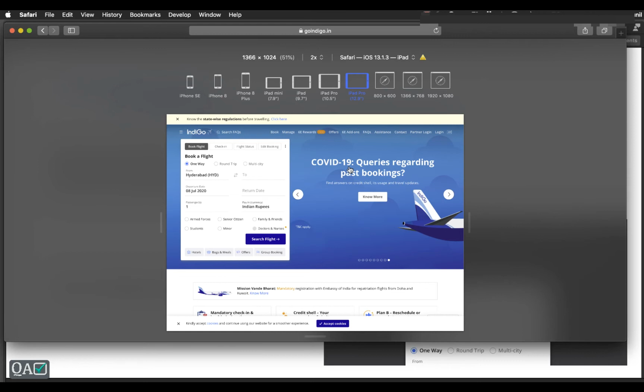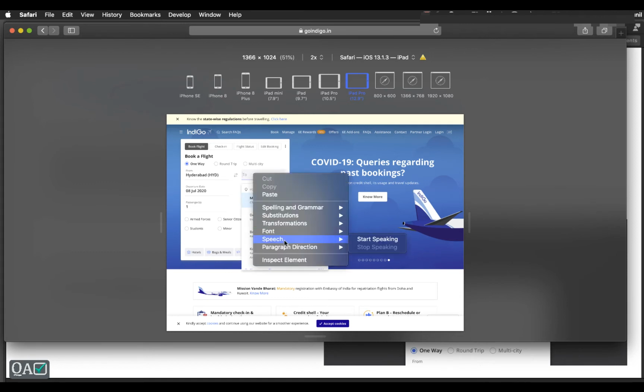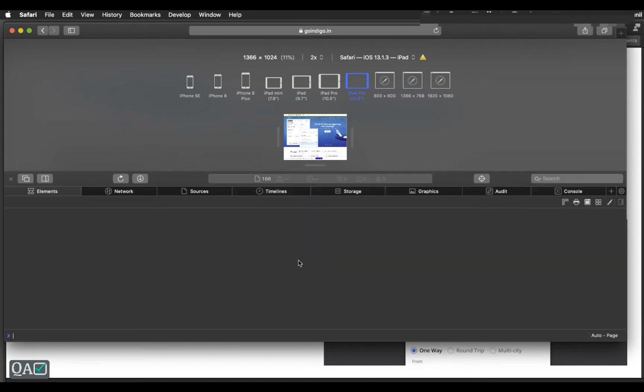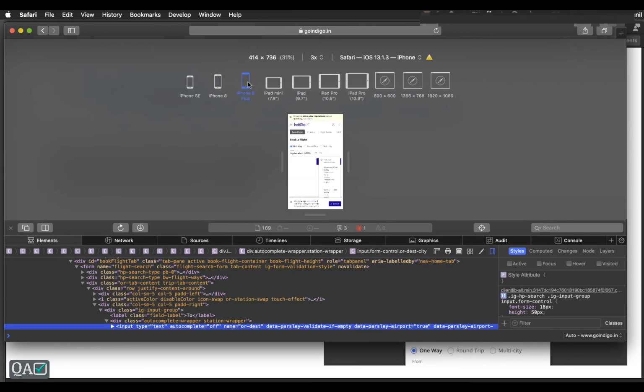That's how you can identify and inspect the elements. For inspecting, as usual, you can right-click on this and then click Inspect Element. At the bottom you will see all these views. At this moment I'm showing the browser window in a limited size, but you can make it full screen so that you can see the mobile device in a better way.